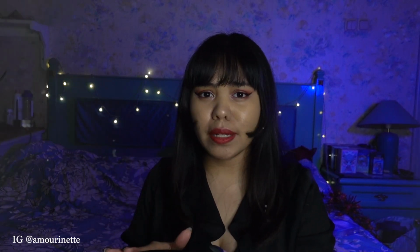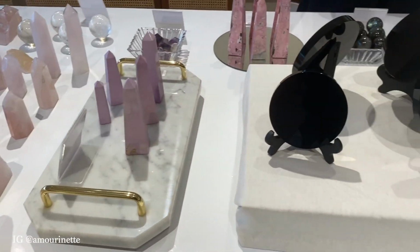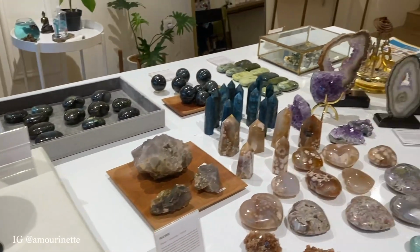So either way, I personally would not really buy any crystals online internationally, because I prefer to see it myself. If I can go to their physical shop, I would even prefer it that way, because for me it's just better that way. I really like to hold it in my hands to feel the energy, because from one crystal to another crystal, they may have different energies. It may be different for you as well. So let's say I see 3 different black mirrors, and there could only be one of them that actually will really fit in with my energy. So yeah, I would suggest that if you want to buy crystals, go to a physical shop if you can.